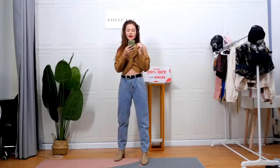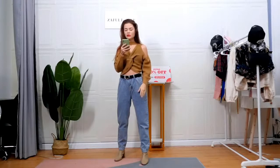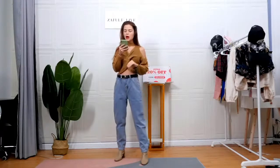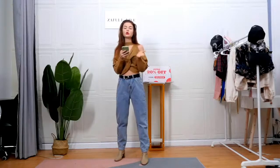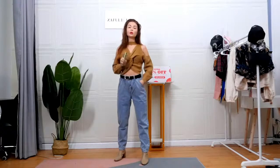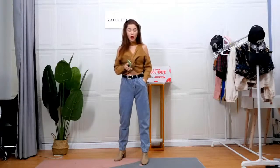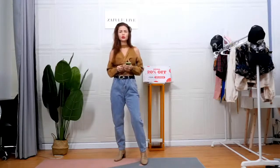And let's talk about these amazing jeans which I'm wearing right now. This one is a zipper flap pocket mom jeans. I sent you the reference code for it, and with this reference code you can go straight to this item with the same color option. By the way, for this kind of jeans, we only have one color option, which is light blue. I would say it's a kind of grayish blue, like a light grayish blue.